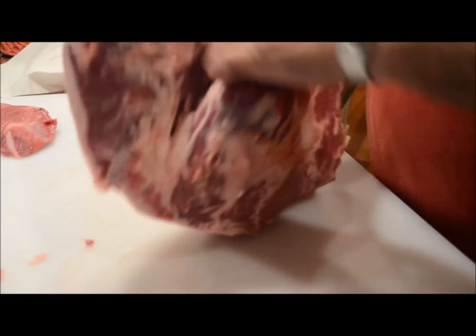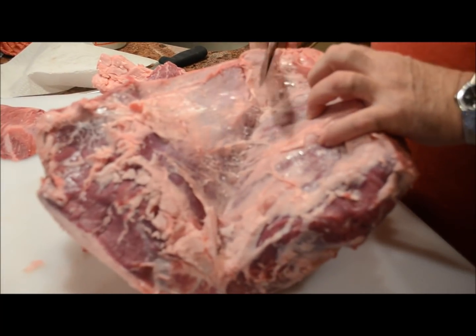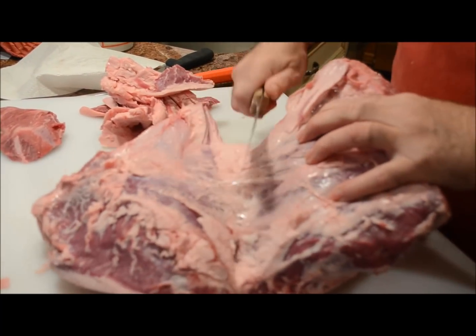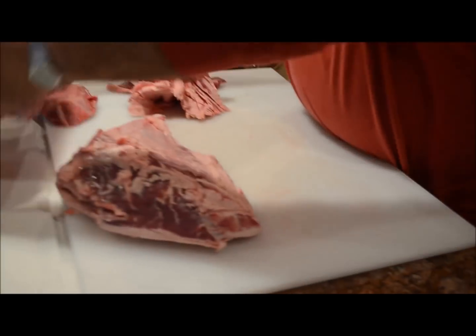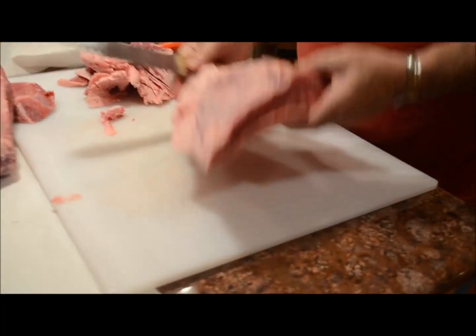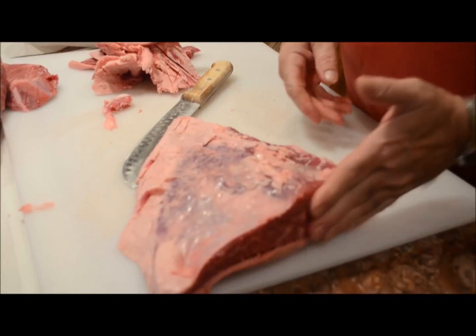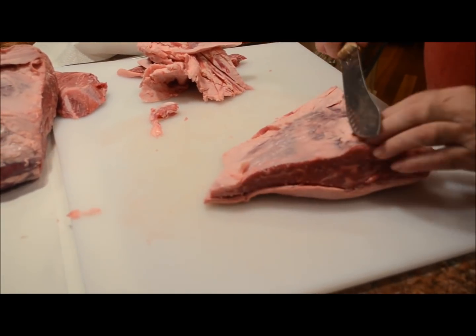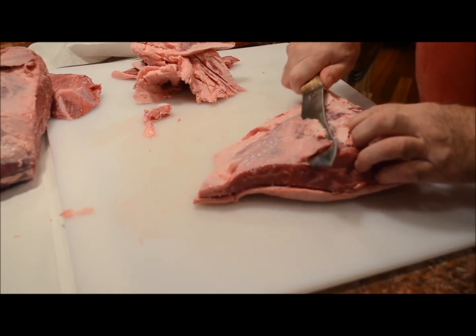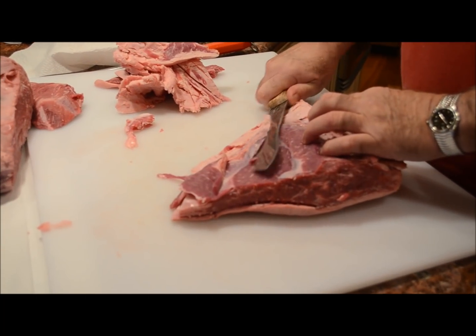We're going to pull the cap off, the culotte. Just come in here and cut it right off. Okay, we're going to set this aside for a moment and concentrate on this culotte muscle. You can see if we sliced it this way, the grain of the meat is going this way. What we want to do is pull this silver skin off the inside and just get underneath that with your knife. Push that off.